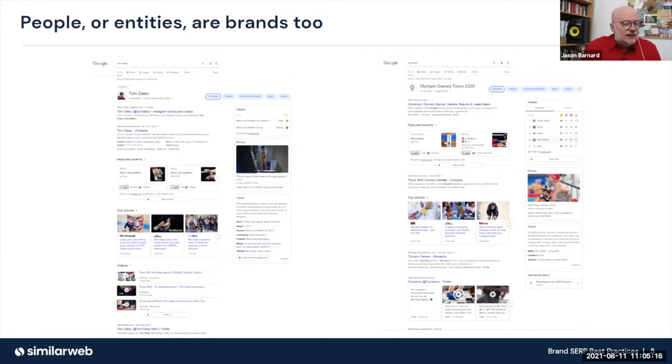And there on the right-hand side, it's actually an image gallery and it goes through, you can't see it here, about 10 photos with photos of, I would assume, Tom Daly in his swimming and diving poses. But you've also got news stories, you've got information about the gold medals he's won, all incredibly up to date. And Google has got incredibly good at not only presenting these rich results that are very engaging, but also presenting very up-to-date information.